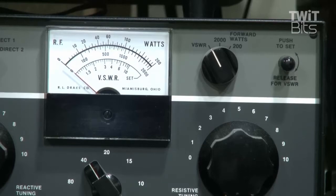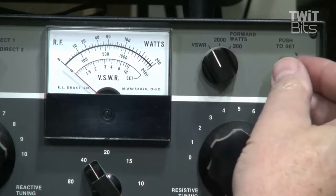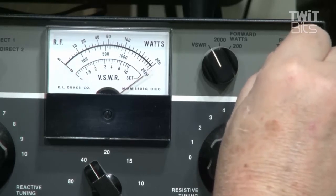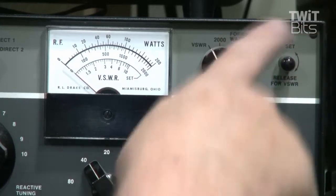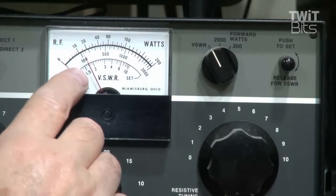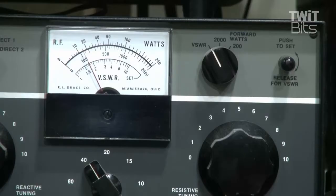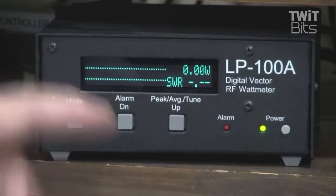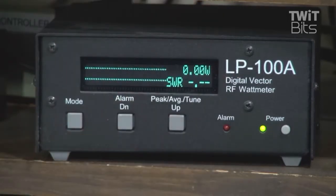I'm going to show you using the SWR meter that's in my Drake antenna tuner, which I'm not using as a tuner — it's just in bypass. I'm going to be using my 40-meter dipole. I have my K3 set to about 7.2 megahertz. The way an SWR meter works is there's usually some type of full-scale adjustment. I push this knob in, transmit, set the meter for full-scale, let go, then transmit again — and on the SWR here it's reading about 1.75. Or if you have a fancy power meter, it may also give you an SWR measurement. Just hit the key and it tells me it's 1.6. So 1.6 on this meter, 1.7 on the other — they're close enough.